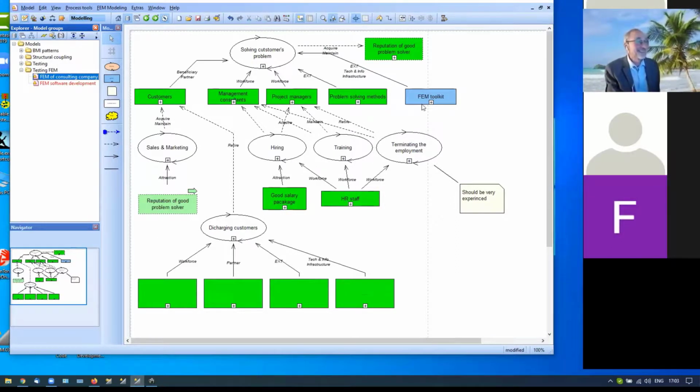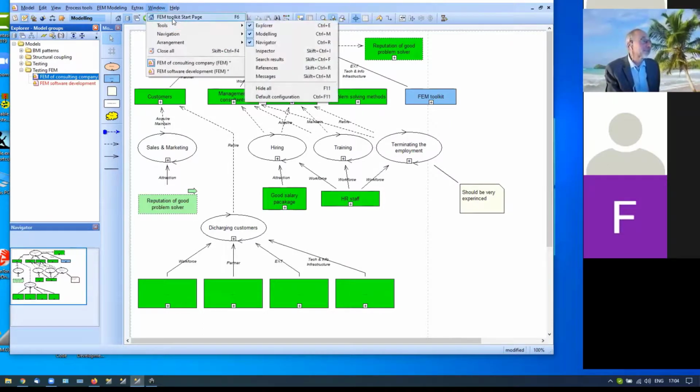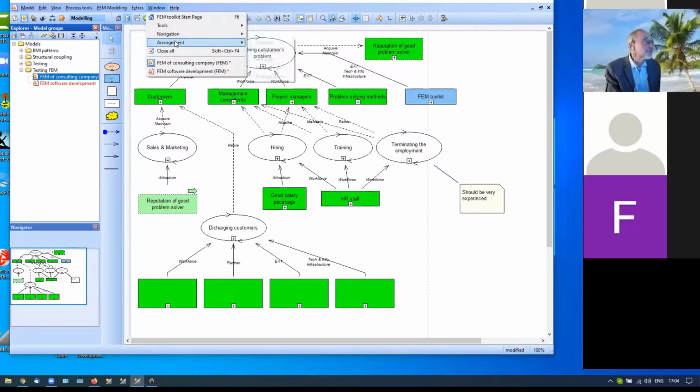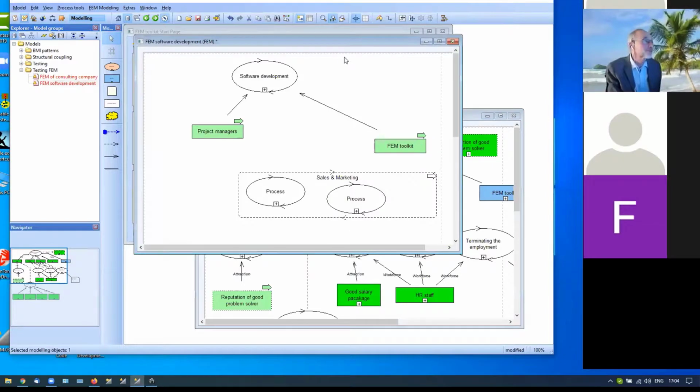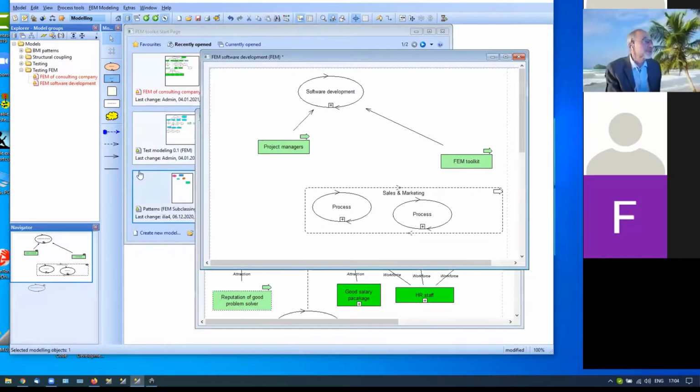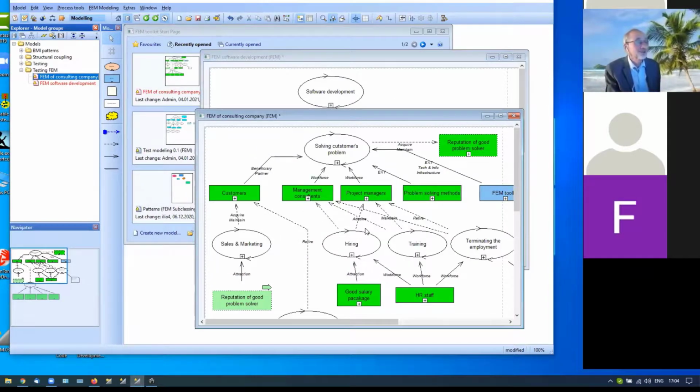Otherwise, you can have some navigation. There is arrangement. You can have cascade, but it's usual. Just experiment with it. So basically, activate is like getting it to the front.